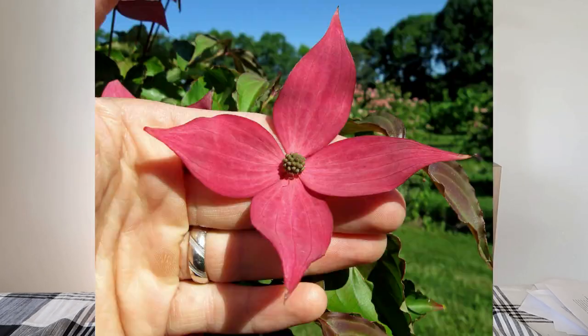Another newer one we've had is called Kousa Scarlet Fire. This one has 5-inch, nice and large size, scarlet pinkish red flowers early in the summer. And then come late summer, you get like a 1-inch showy pinkish red fruit. This particular variety gets a little bit taller than the others, you know, 20 to 25 feet tall by about 15 to 20 foot wide.